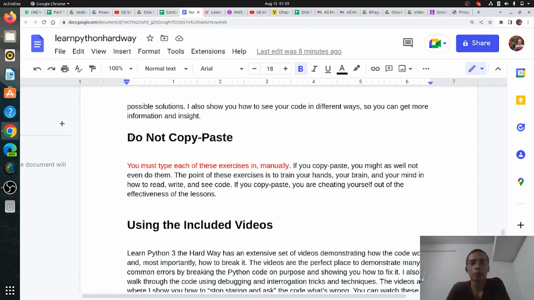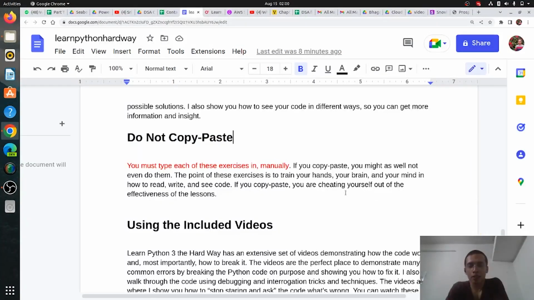Now, the main important thing is do not copy paste the code. This is one of the trends. People just copy paste code. They don't get that if they type the code, it will be best for them in terms of learning. And this copy paste is a trend because we all want to save our time. We think that typing code is very time consuming. But trust me, go through this process, you will learn.